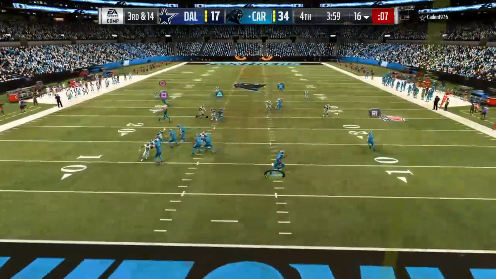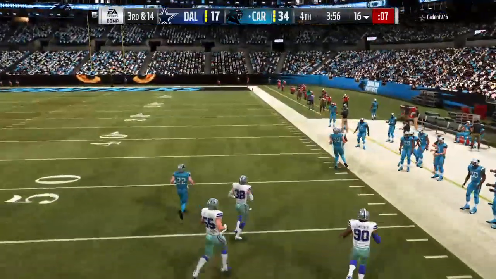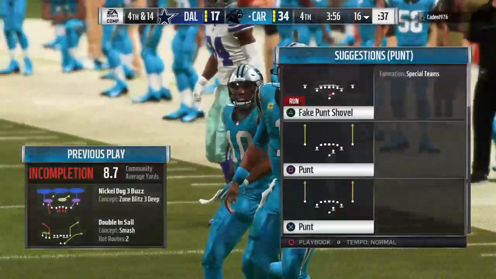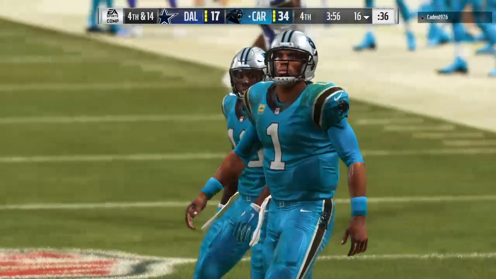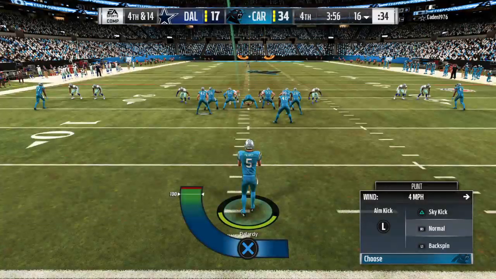3rd and long. It's Newton. Eluding the pressure right. Airing it out for Olsen. And a shot taken on 3rd down, unsuccessful. 4th down now. Despite the lead here in the 4th, they're still taking shots. Not content to sit on this lead at all.